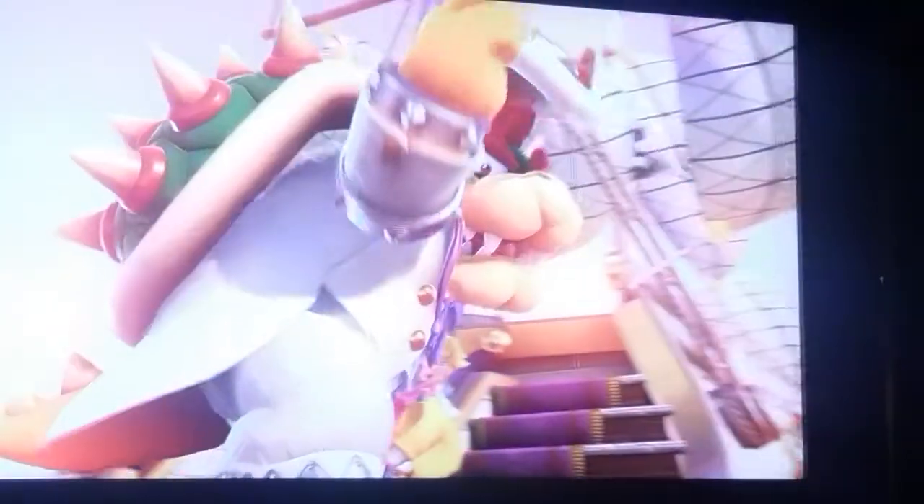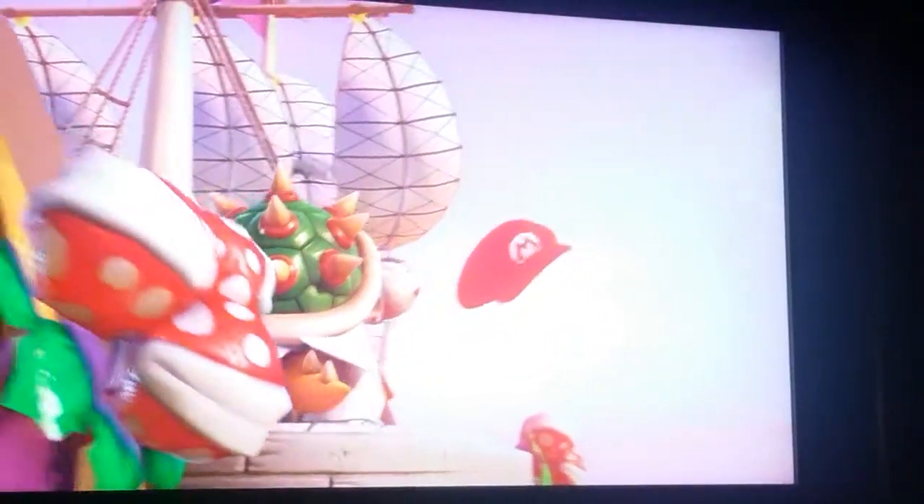If you see right there, what Peach is wearing — who's this? Watch Mario's — that's not Cappy. If you didn't know, that's just Mario's old cap. There it is — and there's Cappy! Okay guys, once this cutscene is over, I hope you will enjoy this video and I can't wait for the next one too.